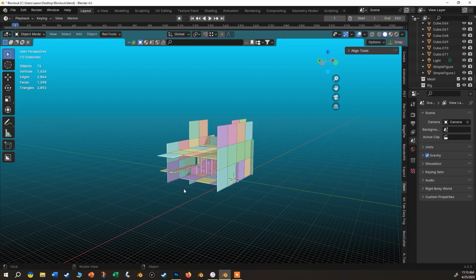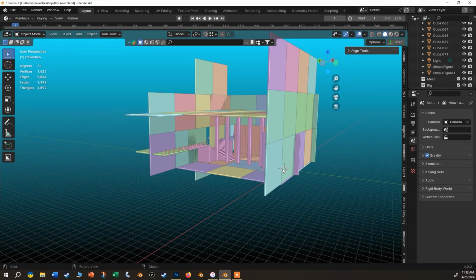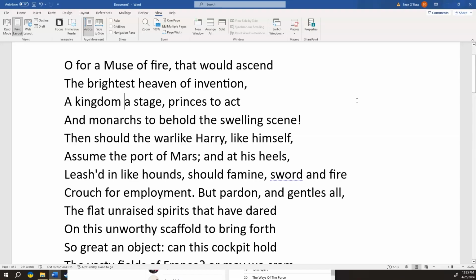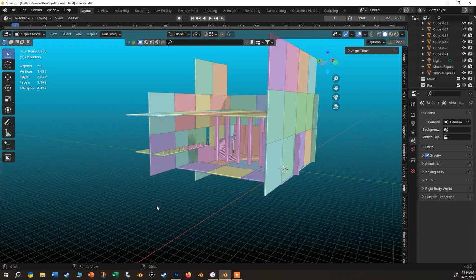And I'm just going to move the 3D cursor. We haven't actually talked about that, but the 3D cursor right now is at the world origin, where it is by default. The 3D cursor is something that you don't use at all until you do, and then it becomes really important. It's just like a cursor in a Word document, and you realize you want to go back in and add another word earlier in the sentence. Well, you click and move the cursor, and then where the cursor is, is where the letters appear when you start typing again. The 3D cursor in Blender is exactly the same thing. Right now, this is where things are going to appear.